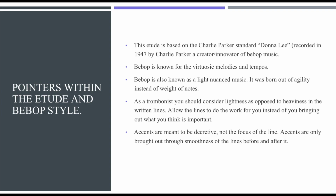It was born out of, like I said, virtuosic lines. However, in order to play virtuosically, you must play with agility and not think about how heavy each note is, but rather how perfect each line sounds and feels. As a trombonist, you want to consider lightness as opposed to heaviness. Sometimes we hear more air, but in this instance, you want to think about faster air and lightness and making sure that everything feels comfortable as well as sounding easy on the instrument.